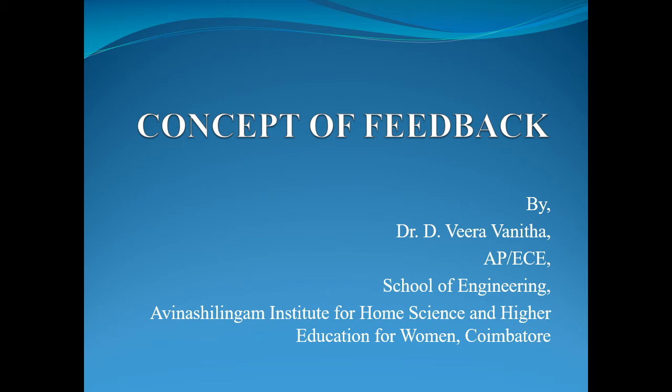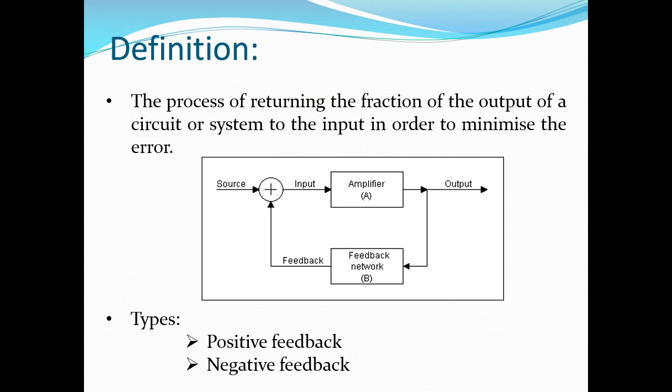I am going to explain about the concept of feedback. Here, feedback is defined as the process of returning a fraction of the output, that is, part of the output of a system or a circuit, to the input in order to minimize the error. This block diagram shows the basic concept of feedback.